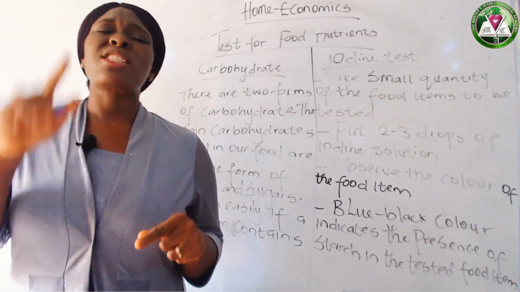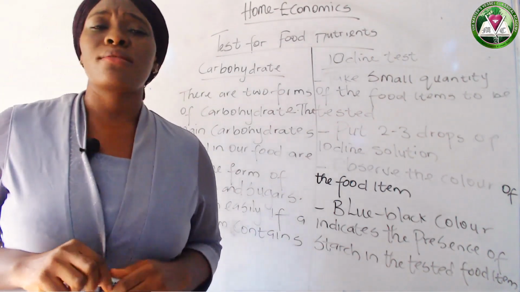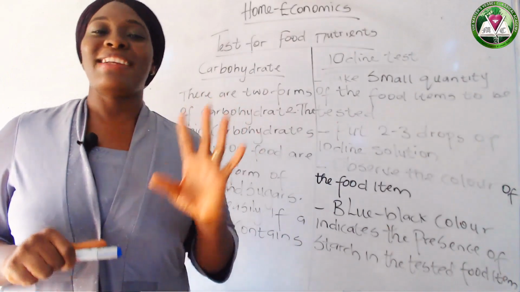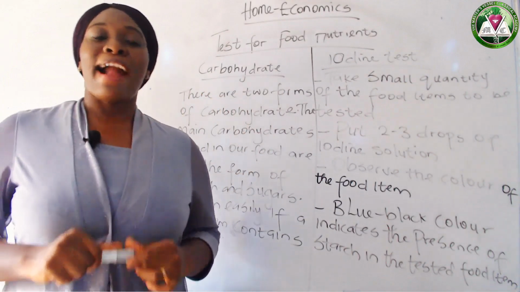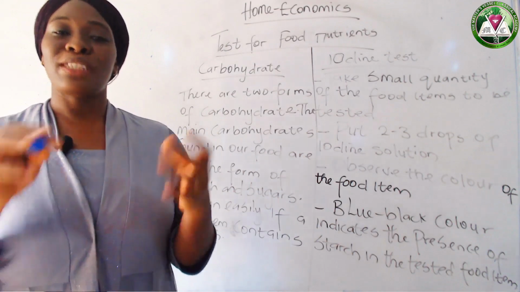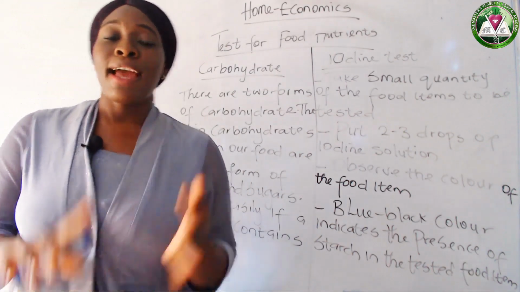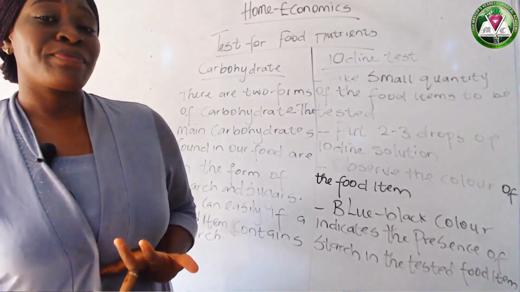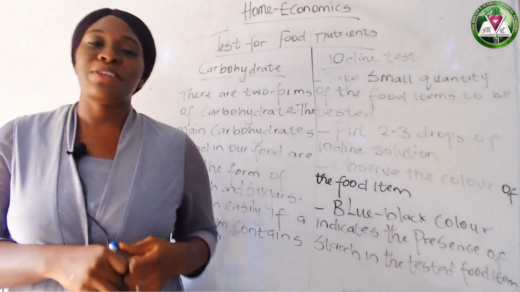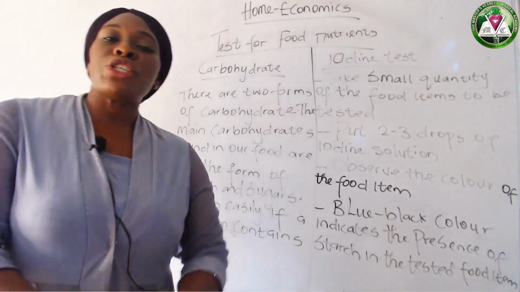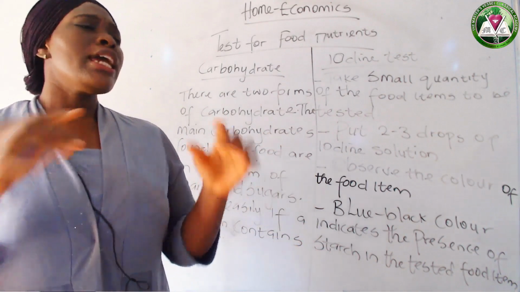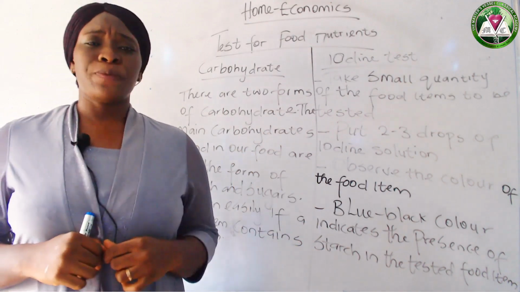I also told you that the smallest unit of carbohydrate is what? Monosaccharide. Okay, this is the smallest unit of carbohydrate. Someone should give me the food sources of carbohydrate. Good. Rice, cassava, yam, potato. That's very good. Clap for yourself. Okay, we also looked at the functions of carbohydrate. Give me one of the functions of carbohydrate. It gives us energy. Good.